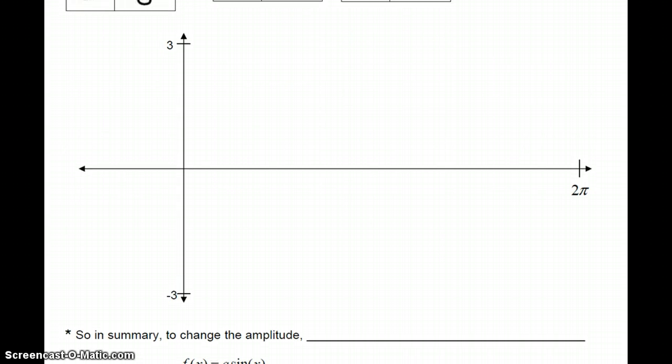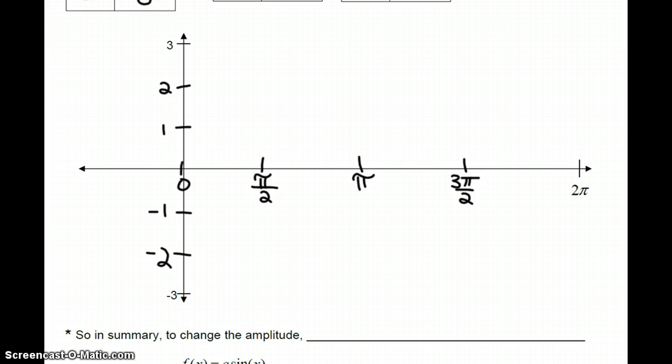So down here we've got our big nice graph to start us off. We're going all the way to 2 pi. Divide up your x-axis first. Cut that in half, we get pi. Cut it in half again, we get pi over 2. Add that 3 pi over 2 value, and I'm always starting at 0. The highest point is marked for you as a 3, so go ahead and divide that into 1, 2, 3, and go down negative 1, negative 2. Lowest will go as a negative 3.